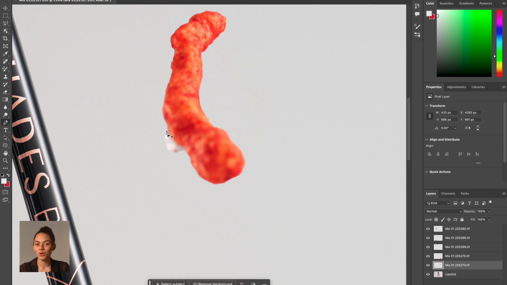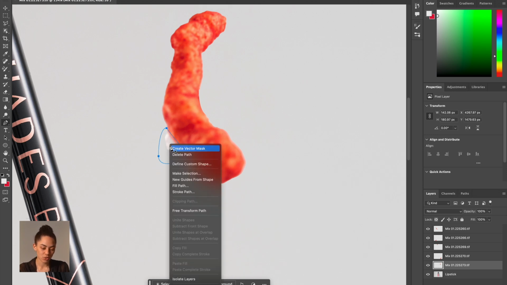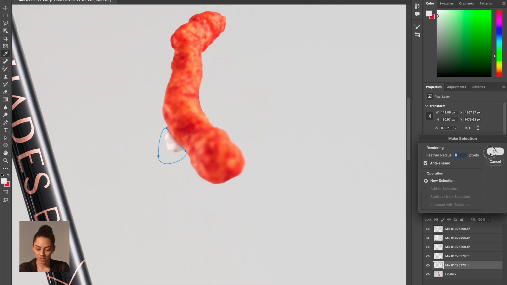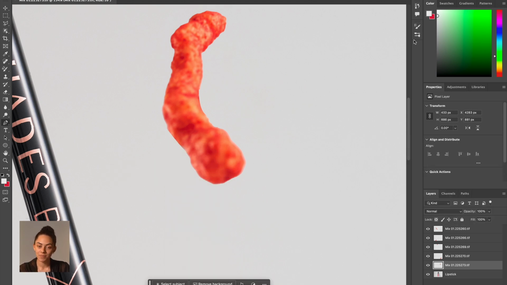Now we have one more deformity on this Cheeto, and that is simply sticky tack that I had used so I could rig this up for the shot. So again, I'm just going to stretch out the pen tool around it, right click, make selection, and then just hit the backspace to delete it.